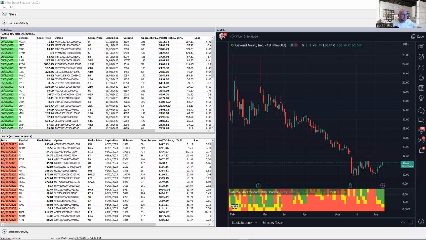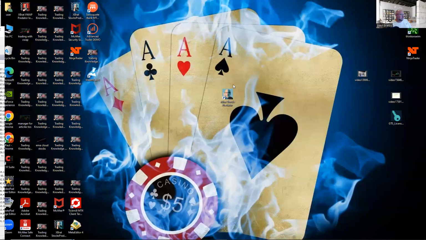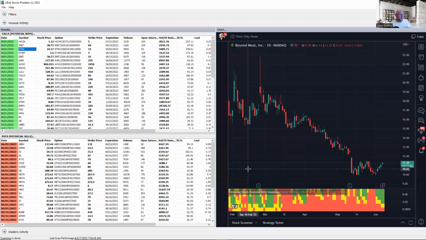So you can already see it's not platform specific, Lorenzo. It's its own platform. Okay. So if you look on my desktop a second, I've got an icon on my desktop. Once I've downloaded it and you've got your key, you double click on that and it opens on your Windows PC. Okay. We provide the data. It will work on a Mac once we develop it for a Mac, Neil. Yes. Or you can have Parallels or whatever working on your Mac and it'll work on there as well to begin with. So charting package, let's just go through this a little bit.